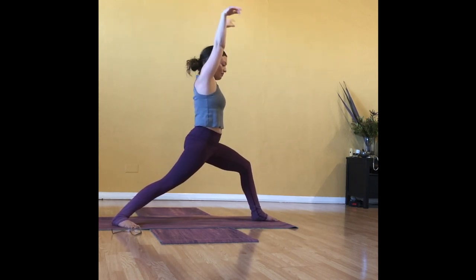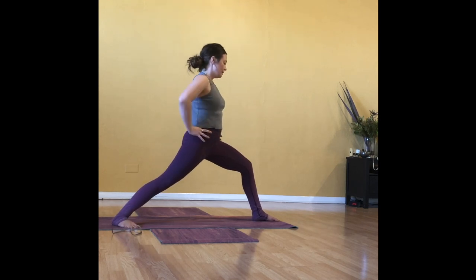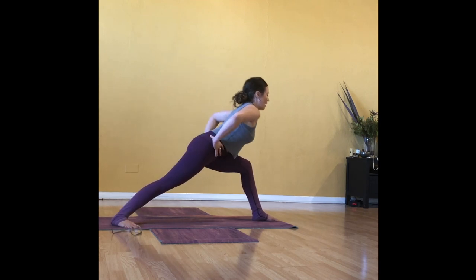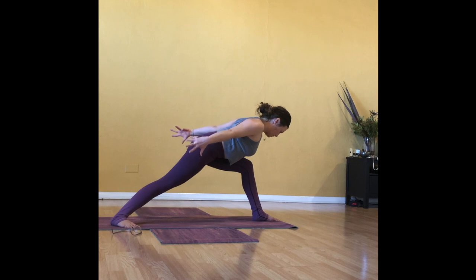Recall your modifications. You can do a goal post or take the hands to the hips. Left hip back, right hip forward. Take a full breath in. Exhale, humble warrior. Bow forward, left ribs to left thigh. You can airplane the arms back. Find the shape, shoulders down.